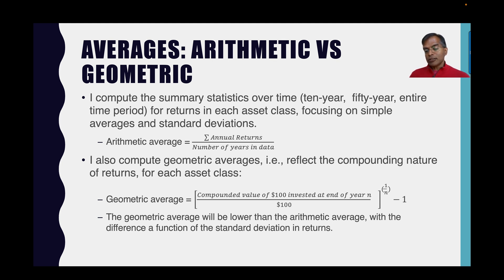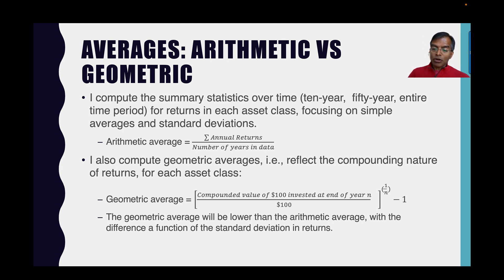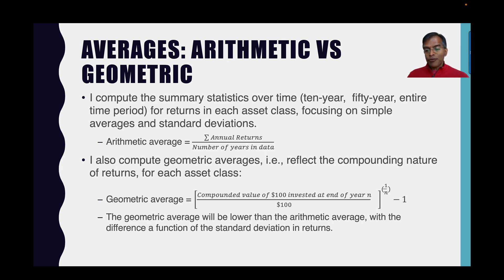I hope you find this historical data set useful. If you think of any other asset classes that could be added, I will consider it — with a caveat: I want those asset classes to have a long historical time period. So if you're wondering why I don't have Bitcoin as one of my asset classes: first, I don't think it's an asset, but even if you argued it were, I'm not going to have it for more than 15 years. This is a long-term historical return database — it's not an indicator of what you will make in the future, it's an indicator of what you'd have made in the past. Use it wisely. It's just data. Thank you very much for listening.